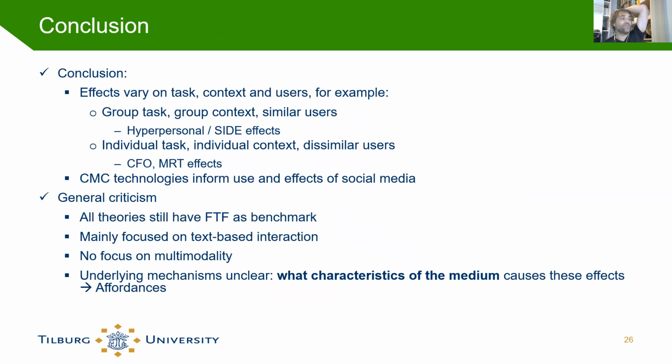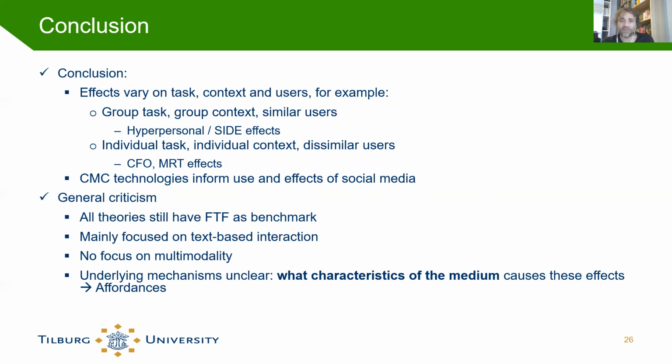So in sum, if you look at all the computer-mediated communication theories, they all kind of have face-to-face as a benchmark, and they focus on certain cues that are available in face-to-face that are not available in computer-mediated communication. And basically all the effects that they predict are based on that viewpoint, on the cues that you have available or not, face-to-face or in other communication technologies.